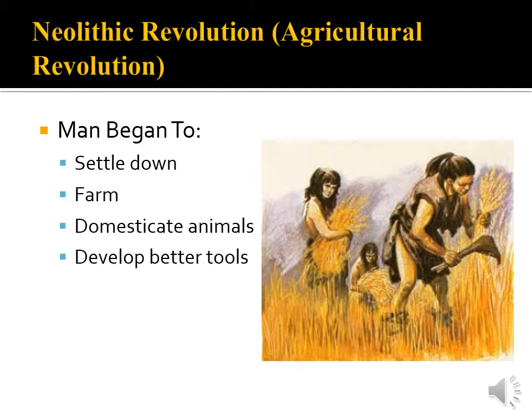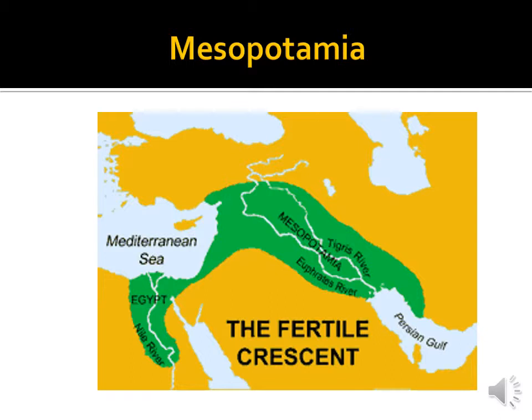So they're building villages, they're making pottery, they're weaving textiles, cloth. Farming leads to the rise of permanent settlements. The first settlements were in the ancient Near East along the banks of two rivers, the Tigris and Euphrates rivers, and you see them on this map. And it's an area that's often referred to as the Fertile Crescent or the cradle of Western civilization. And it's an area known as Mesopotamia.